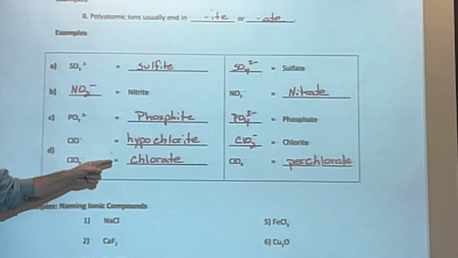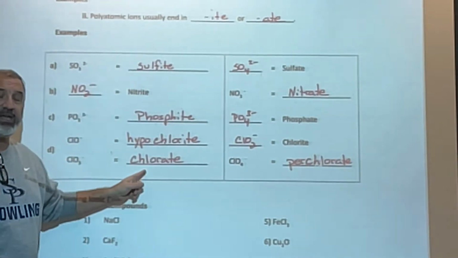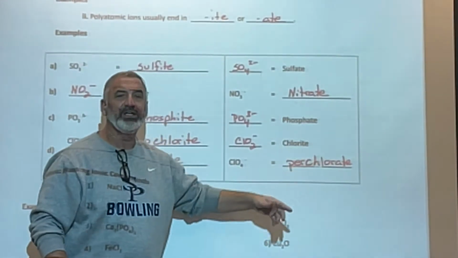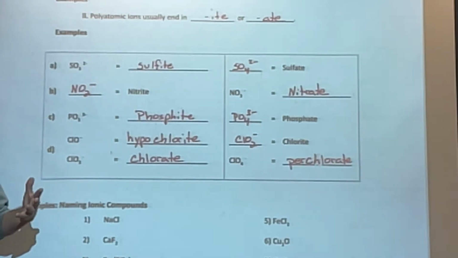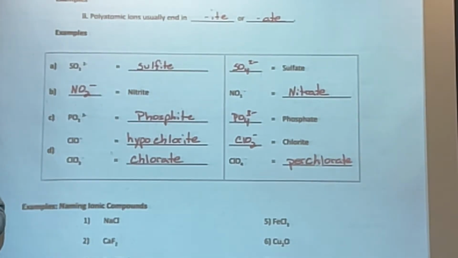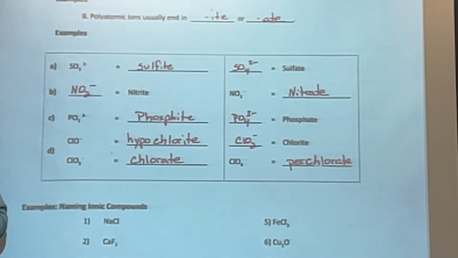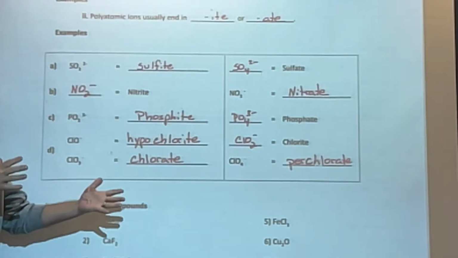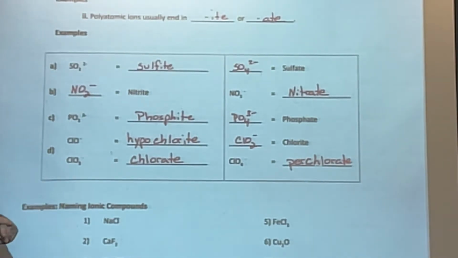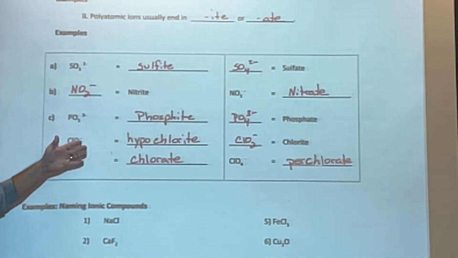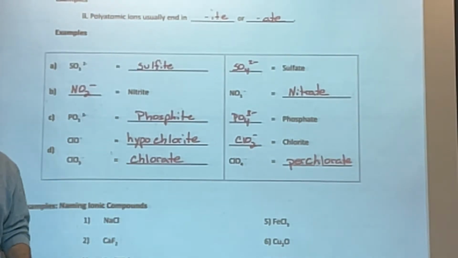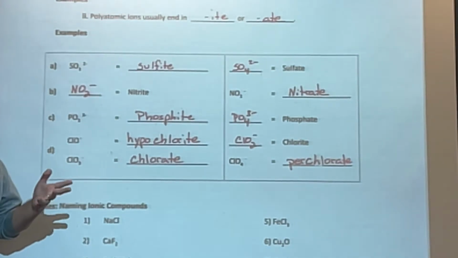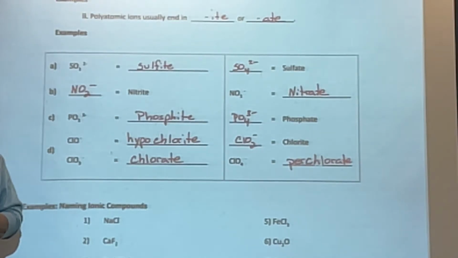If you understand that ites are always one less than the ates, hypo is below the ite, and per is above the ate, you can know all of those by knowing one. So I always say focus on knowing the ates. They're the most common anyway. Know the ates, the chlorate, the sulfate, the nitrate. You know the ite will always be one less oxygen. Then halogens really are the only ones that do this hypo and per. There is another ion, permanganate, MnO4-, but I've never seen just manganate or manganite.